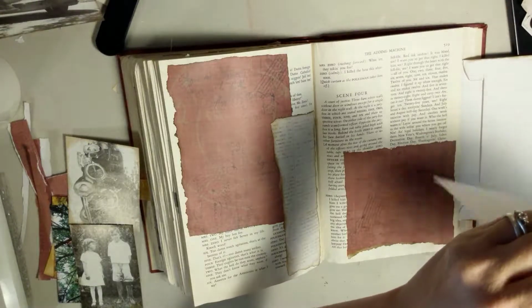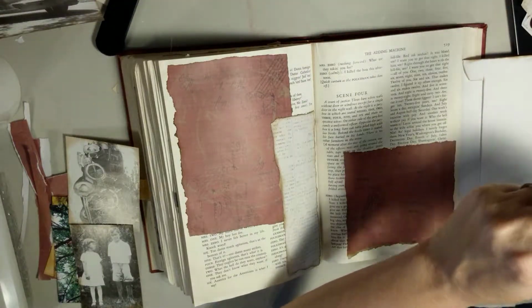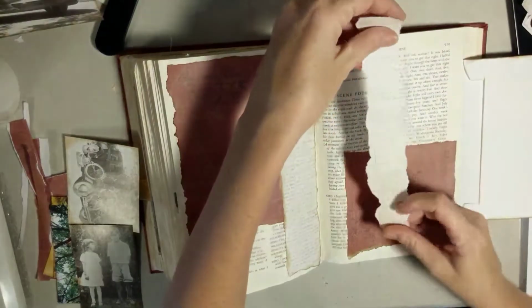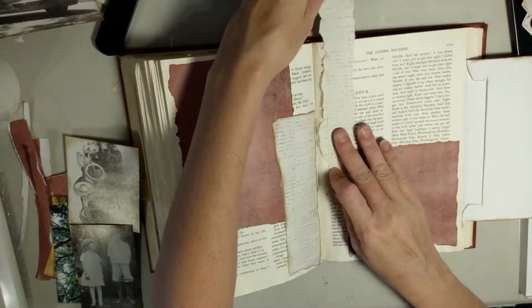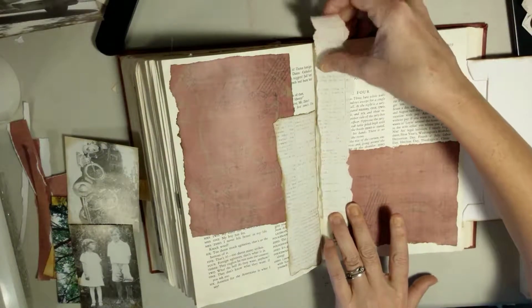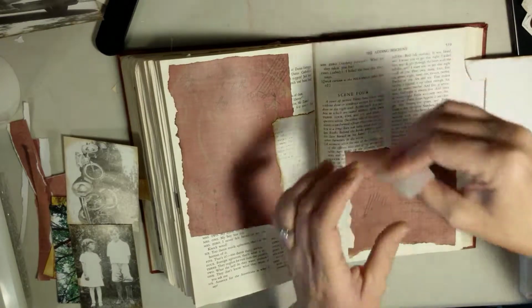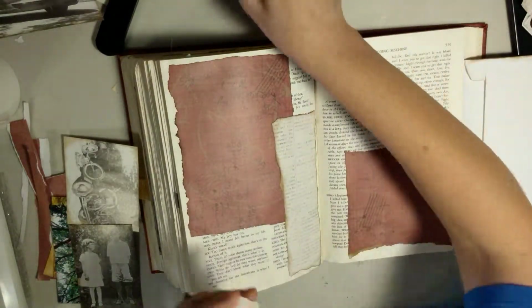So now this side is a little bit thinner, but what I'm thinking about on this side is bringing it up to the top versus all the way to the bottom like the other side was, to kind of make it up a little bit. Okay.